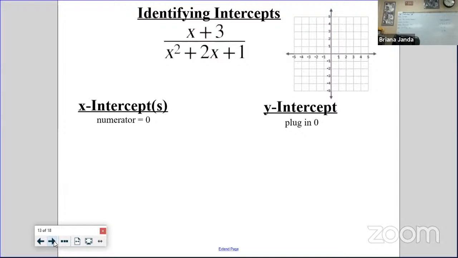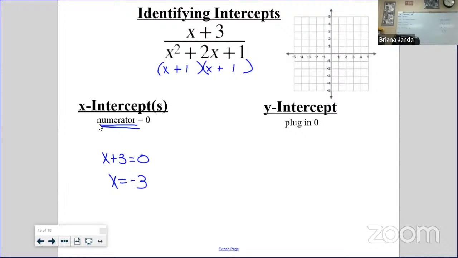Well, what it turns out is, in a rational expression, to make it equal 0, your numerator has to equal 0. And so we can streamline our process and just set whatever is left in the numerator equal to 0. So in this case, it doesn't simplify. I just want to show you. This does not simplify. I would check that first. Whatever's left in my numerator, set equal to 0. That is a dot on my x-axis. So I would have a dot on my x-axis at -3.